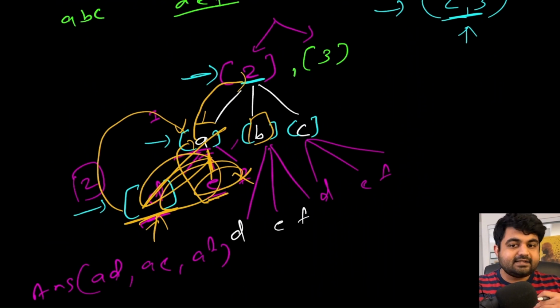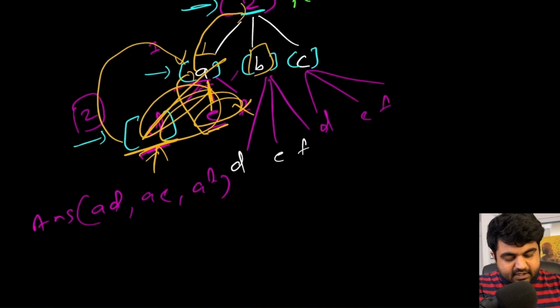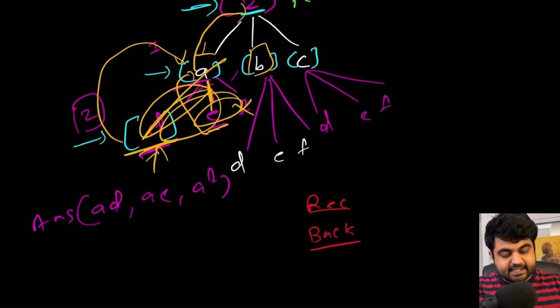Now I know what I just explained might have confused you a bit. So that's why when we go into the coding section, I will explain the whole thing with much more clarity. But this is the whole approach. Basically, we are simply using recursion and backtracking to solve this problem, because repeatedly we are doing the same operation.